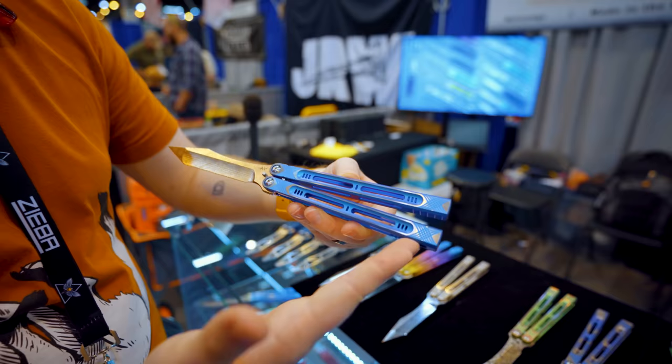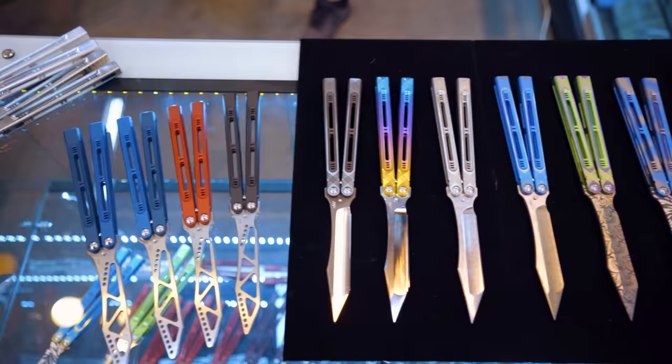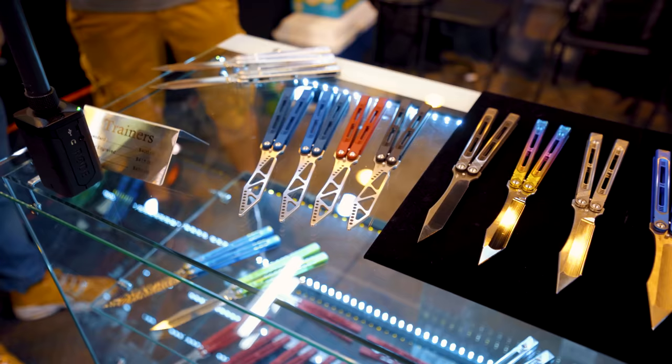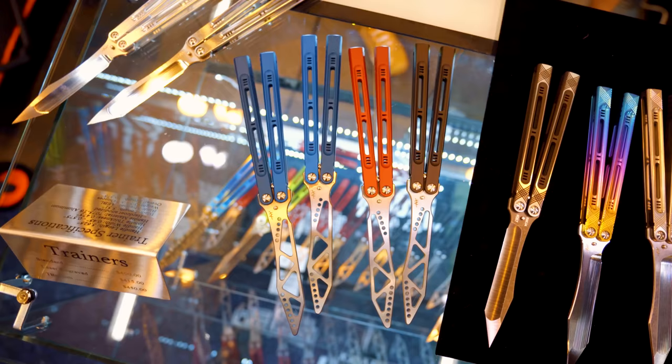We covered the Menace in our video about Adam's booth at Blade Show last year, which you can see right here. I'll spare you my detailed thoughts on it, but the Menace was a step forward for me aesthetically while being a step backwards flipping-wise. It was just too rectangular and the balance was a bit off, but the trainer version on aluminum handles was honestly really good. And so now we come to this year.